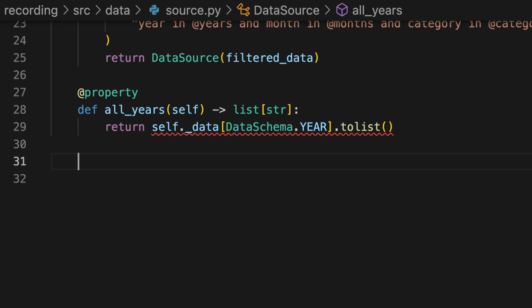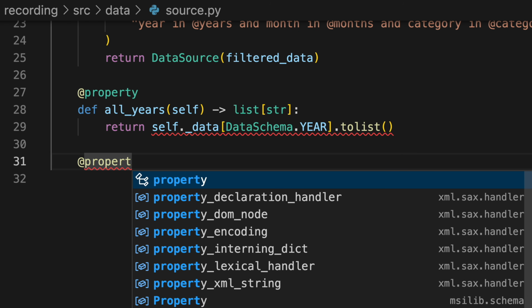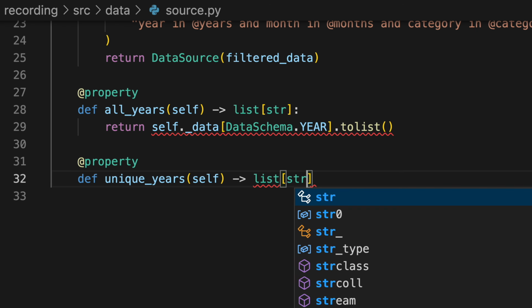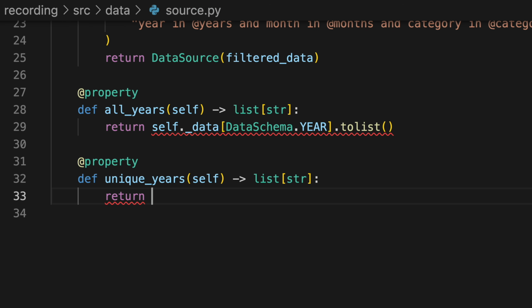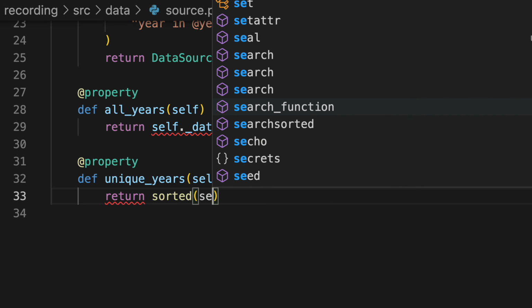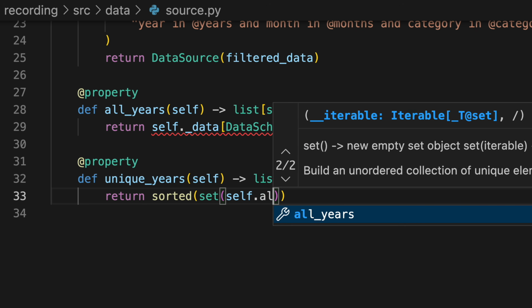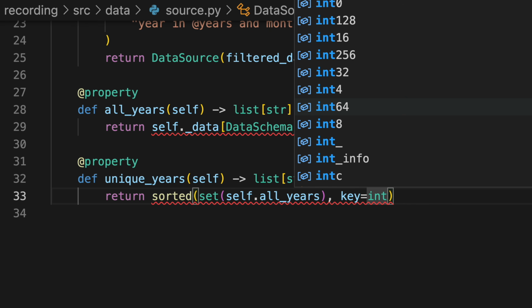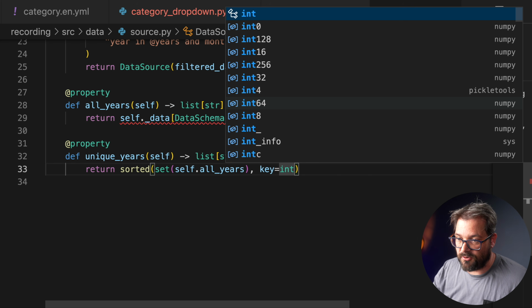And next to all the years, I'm also going to need the unique years, so I'm also going to turn that into a property. That's also a list of strings, and this is going to return a sorted set of all the years. And I'm using integers as a key so that it's sorted by year correctly.